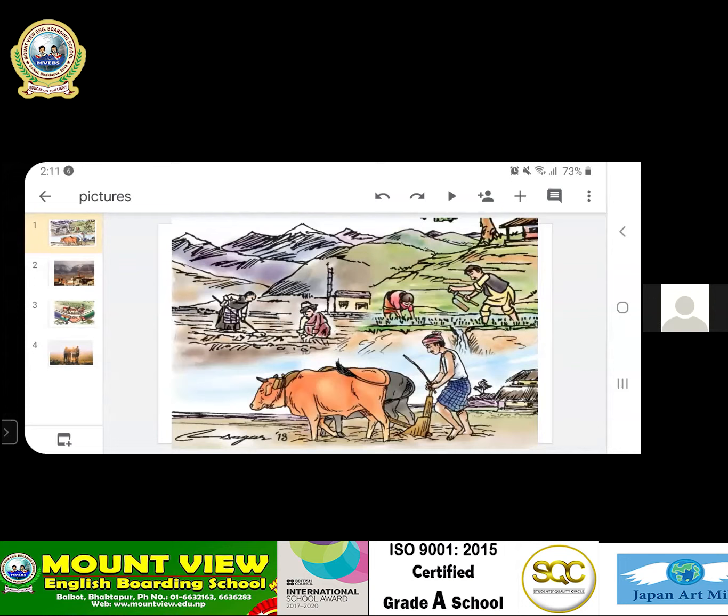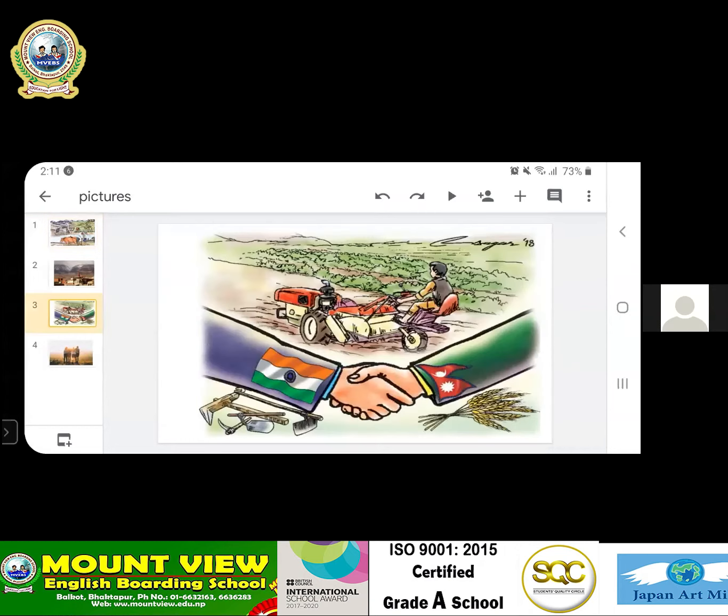Okay, let's see one next picture also. Okay, Kelvin, describe this picture. In the picture, it seems like our country Nepal and India are cooperating with each other. We are exporting our agricultural products to them, and they are exporting their products to us.